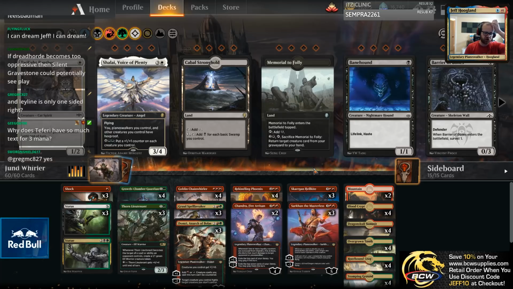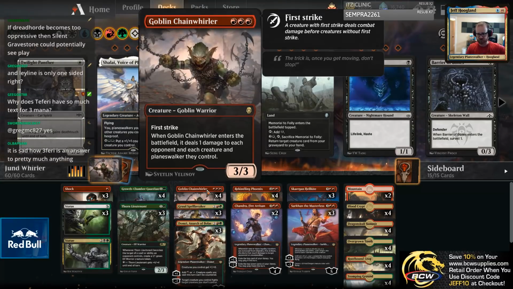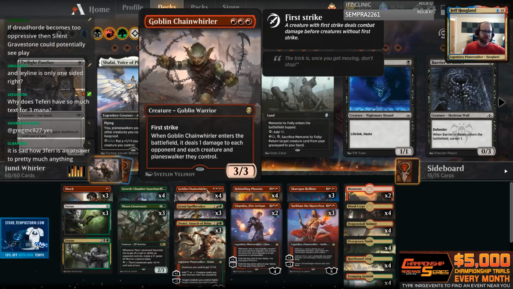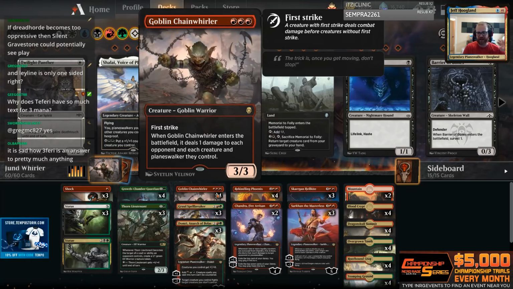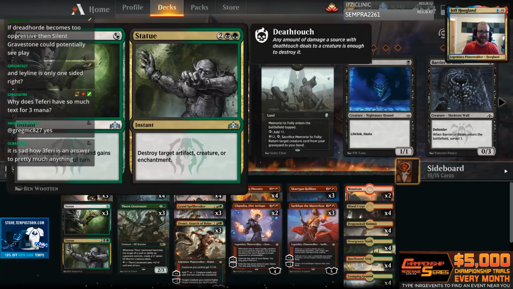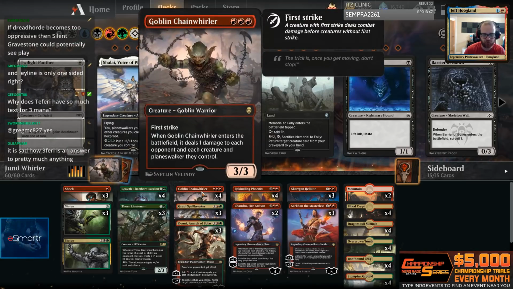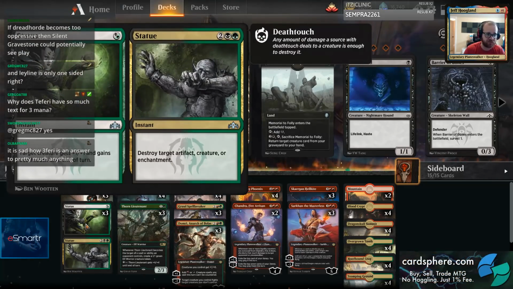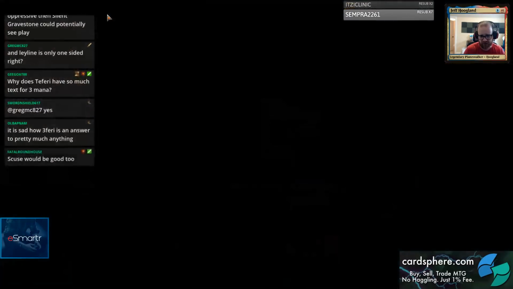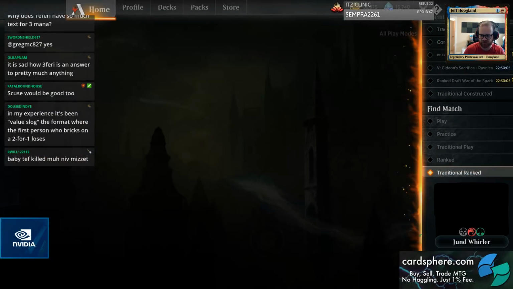Alright, Jund Whirler here. Whirler refers to Goblin Chainwhirler, a standard staple. Jund, for those newer to Magic, refers to the three-color combination green, black, and red. Notably, what we gain by being a Jund Whirler deck is we get to play Status Statue. The soft combo here is, while your Goblin Chainwhirler trigger is on the stack, if you target it with Status and give it Deathtouch, your Chainwhirler kills every creature your opponent has in play. Let's dive into some matches and see how this goes.